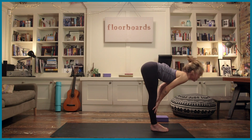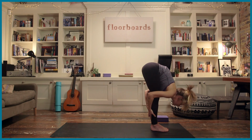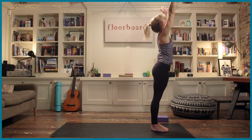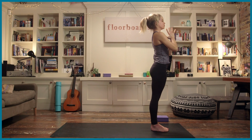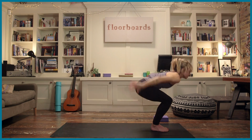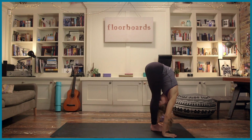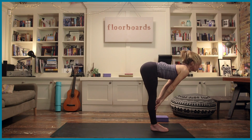Inhale, look up and lengthen the spine. Exhale, deep forward fold. Inhale, sweep the arms high, see the sky. Exhale, hands to heart. Good, moving on. Inhale, dip and rise. Come up to your chair pose. Exhale, through forward fold. Inhale, look up and lengthen.